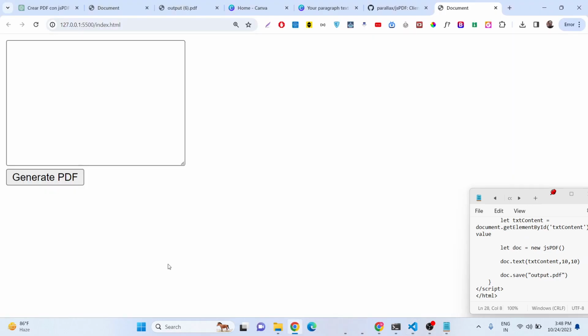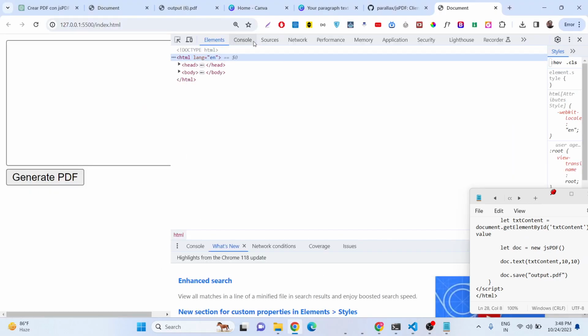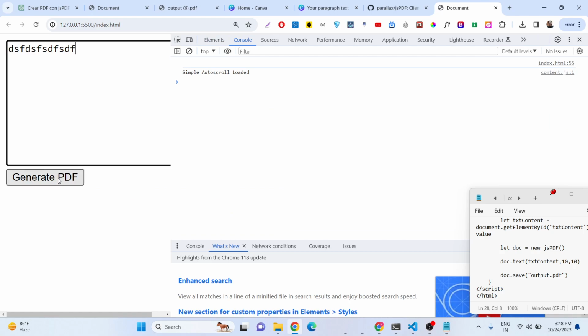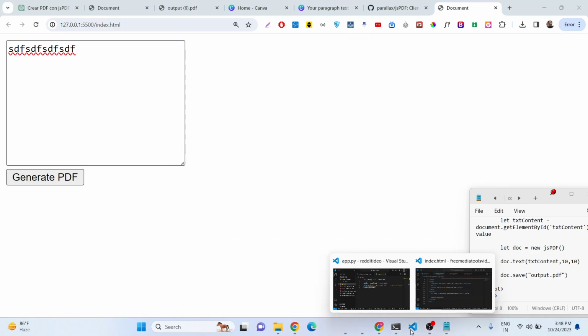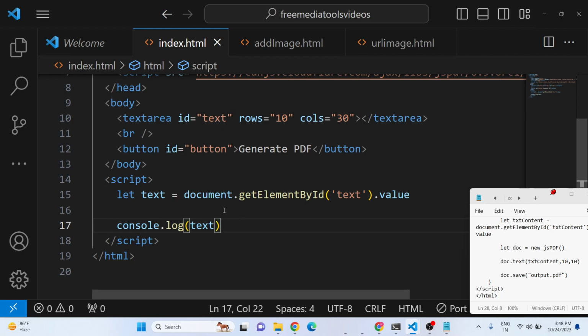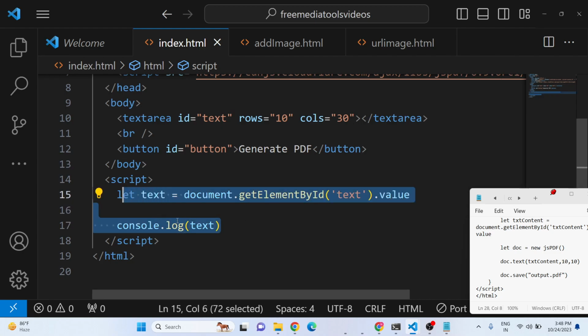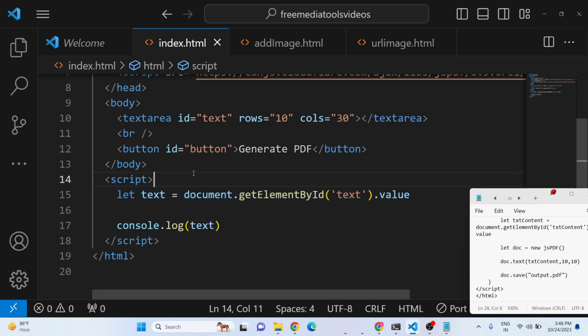If I now inspect element, go to the console and just refresh here. Let me see what is the problem. Okay, sorry, we haven't bound an event listener, guys. That's the problem.